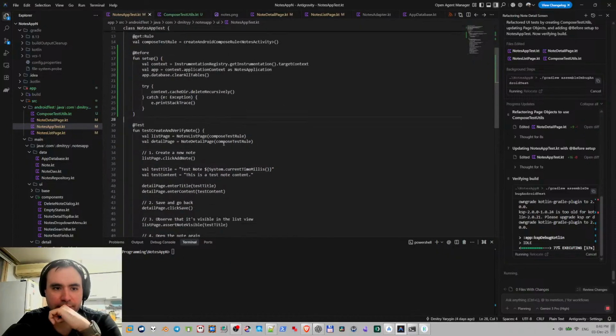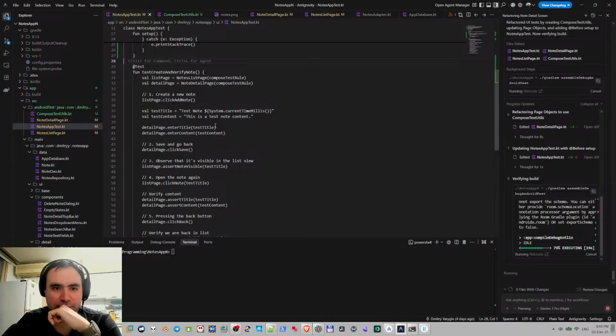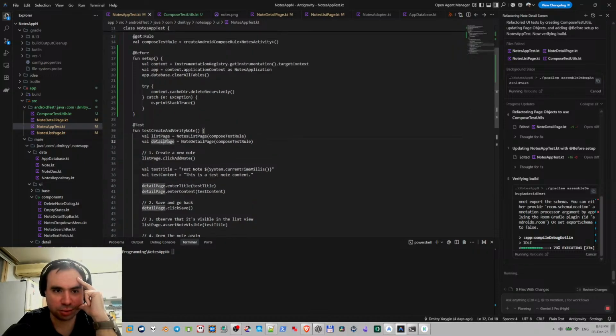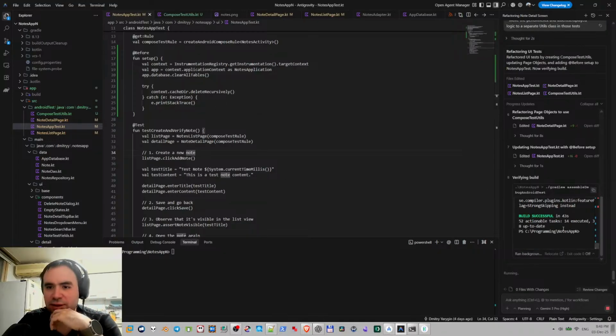So before, we are going to just create multiple tests here. I also think that we should move this logic to before here as well, because I don't want to reference the notes page and node detail page every time during each test. I would rather have it here as a main thing. But yeah, let's think through how it works.